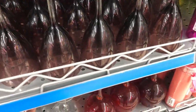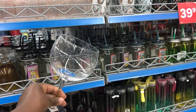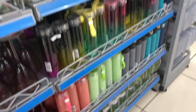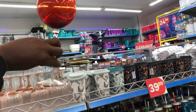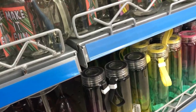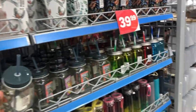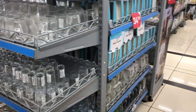Here there is more, I can call this wine. I think they're cocktail glasses. Yes. So just more of that. Here it's just bottles, water bottles. Oh, I saw this and I thought, oh, this is so cute. Maybe I wouldn't buy it, but I like it. And then those cups that for some reason I used to like, but I no longer like. It's a sign of growth and we love it.